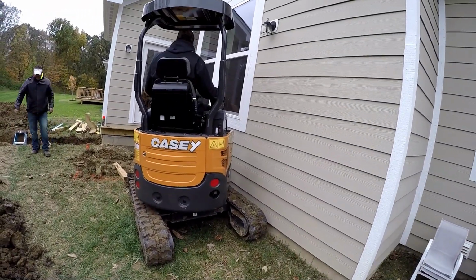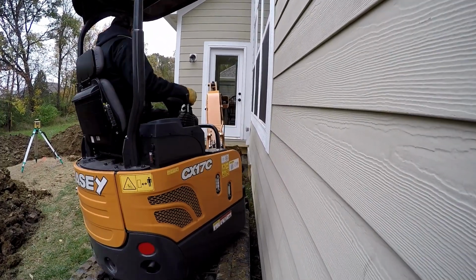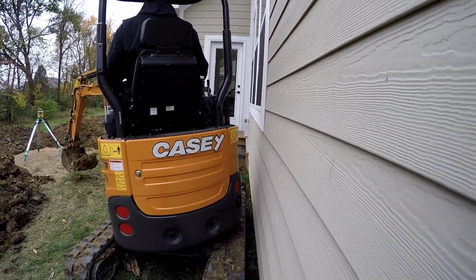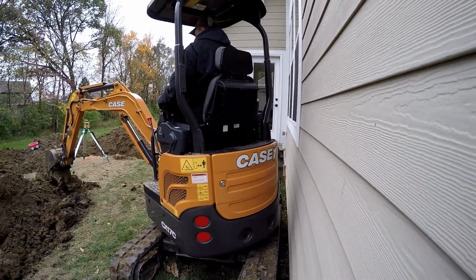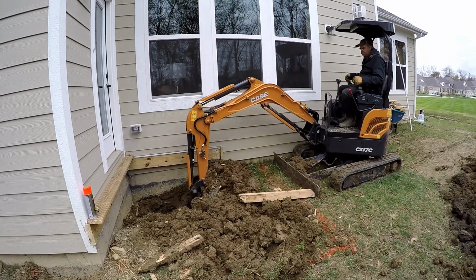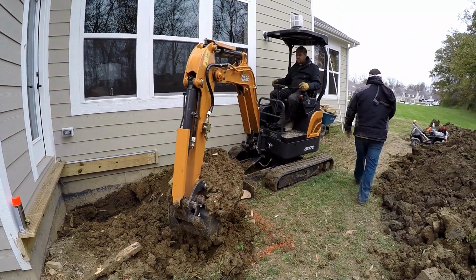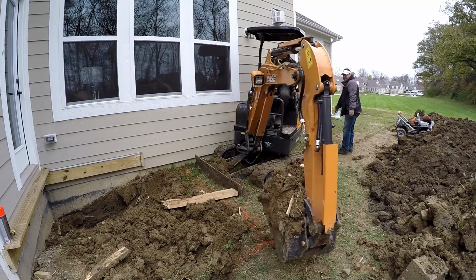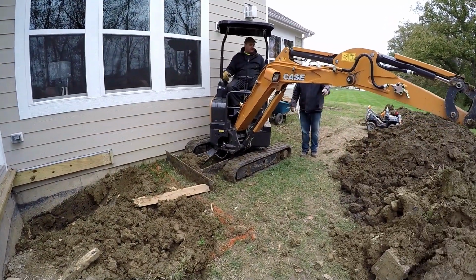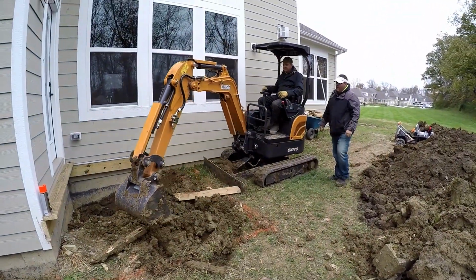Wow, our very first Casey project. And we get to show off one of Casey's coolest features. Check it out here, how we're able to dig right beside the house. This thing's got what's called a zero tail swing. Notice I can swing the tail all the way around it. The other thing I can do is offset the boom so that it can dig right next to the house. See how the boom is twisted from the body of the unit? That allows us to dig just exactly parallel with the edge of the house. That's why I just drive it in and it'll come out.